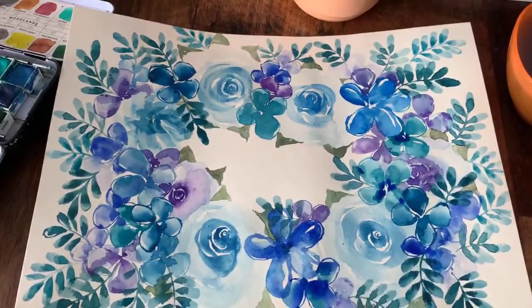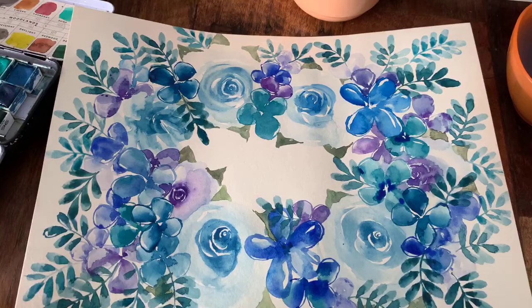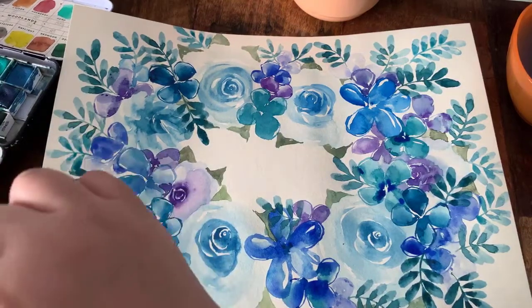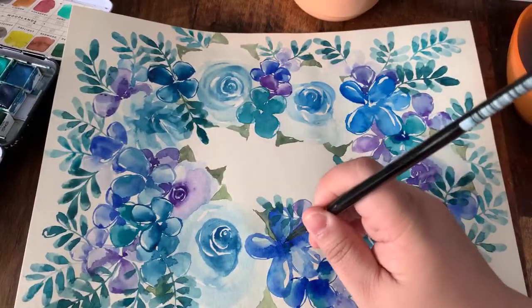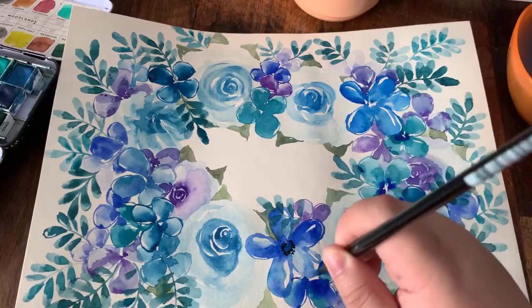Okay, I think that's enough of the leaves. I'm going to work with the centers of the flowers, and I will work with black. And I'm mixing it with the leaf green that I just used to somehow soften the black. And now I will work with flower centers.